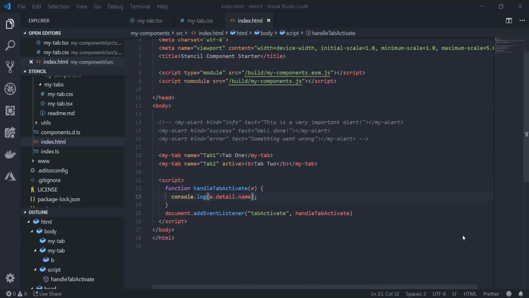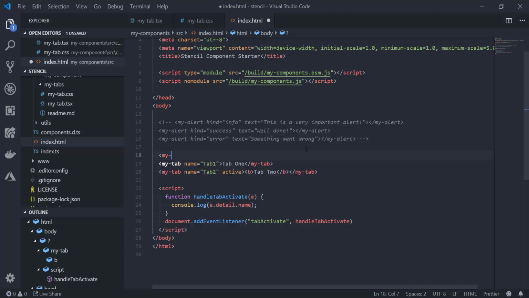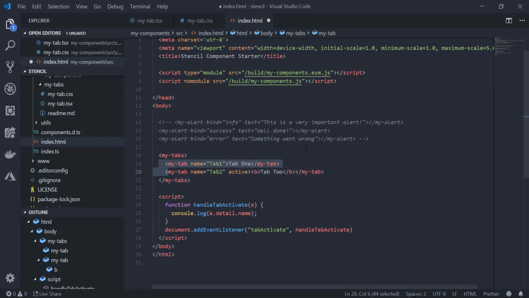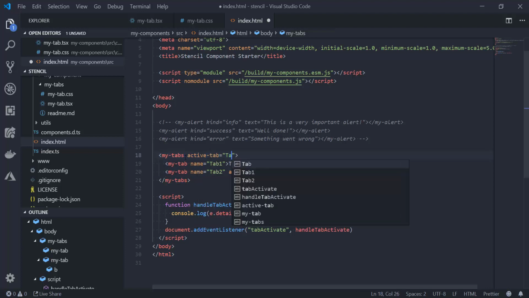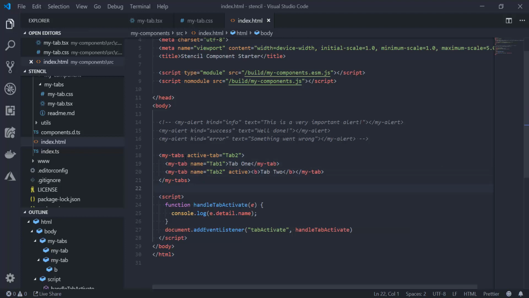So we're making good progress, but we only want one tab to be active at any one time. So we could do with a component that wraps around our tabs and manages which tab is active. It would be nice to specify what tab is active by default as well, using an active tab property. So let's implement this.